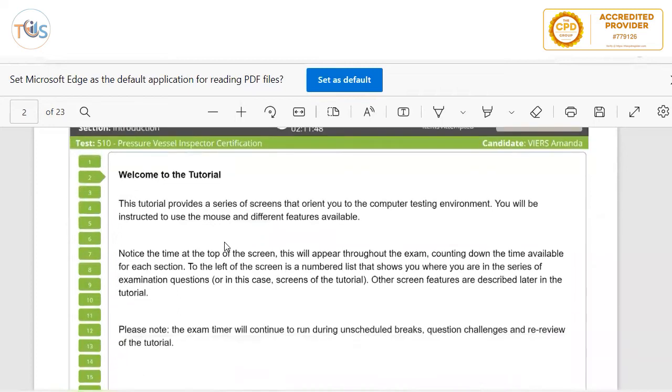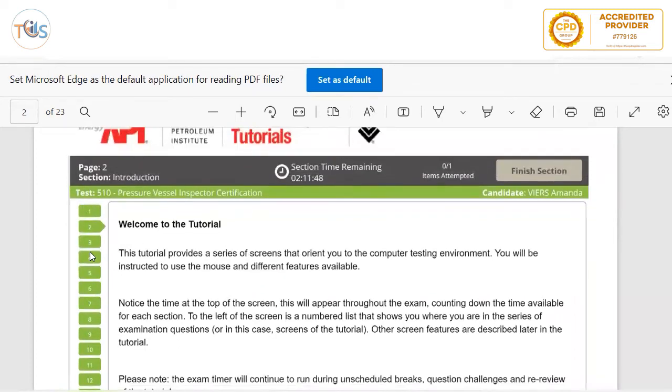So this is how you see the questions. There is this question, like here you're attempting number 1, and this is the time remaining. It shows on the top, and which question you're attending.